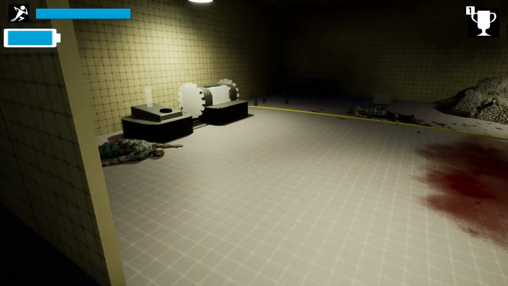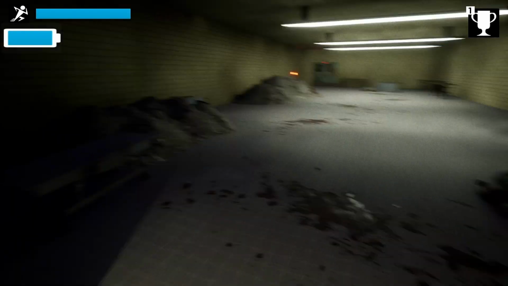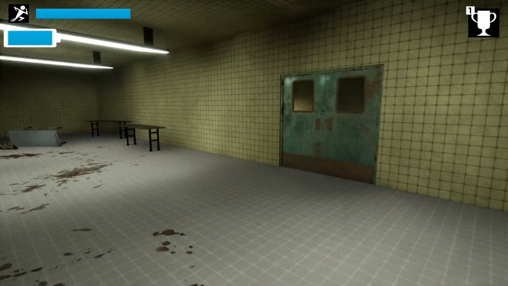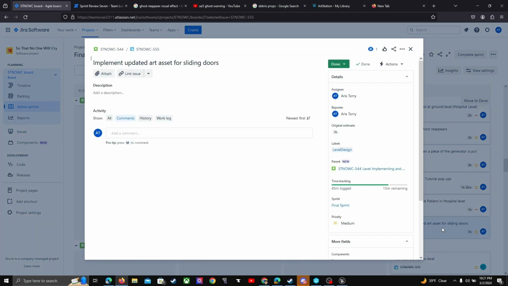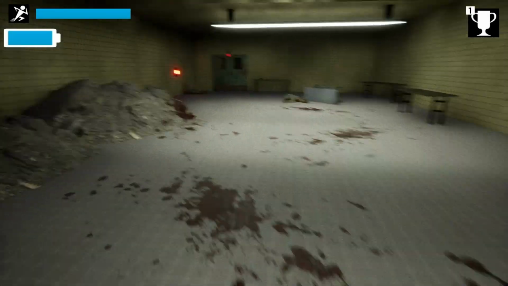And so as you can see, this generator over here. Oh yeah, the sliding doors. This is another thing I added for my task. So go back to the Jira tags. Implement updated art assets to sliding doors. Then that's for this part right here.